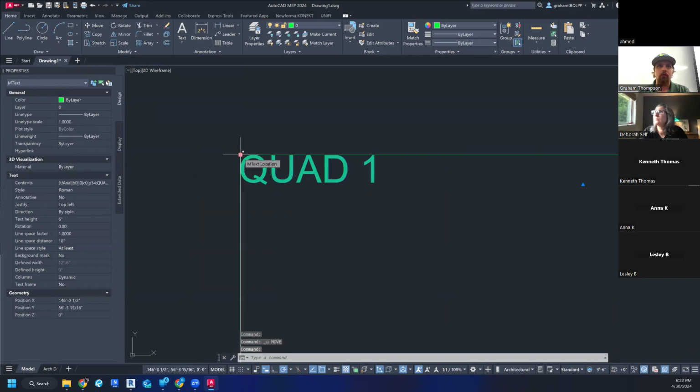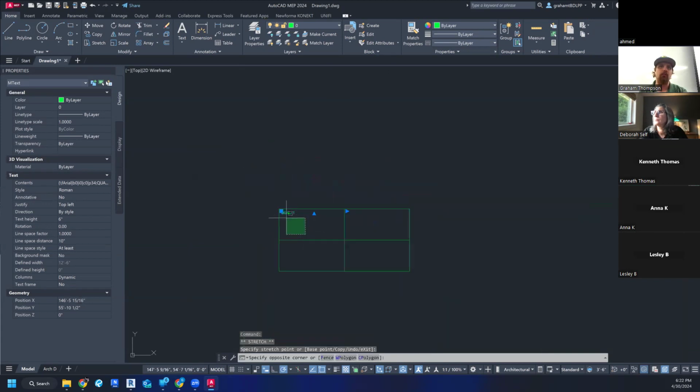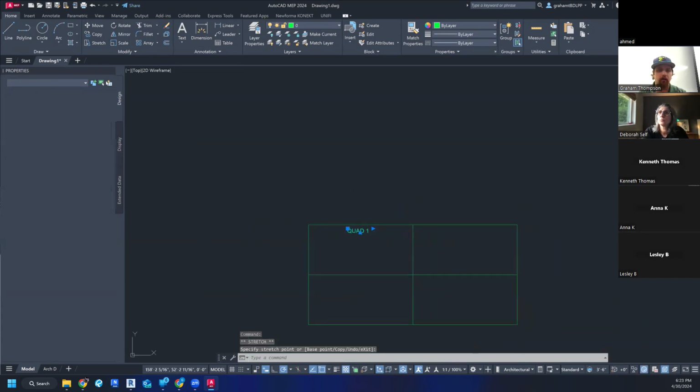Or you could just use this little quick guy and you can just grab this little blue corner and move the text that way. So we just want to bring it in a little bit. Actually, we'll probably just take this whole thing, and I don't want it to be that long, so you can take the column width and bring it in. And then I'm just going to move this to roughly the center top, somewhere in there.